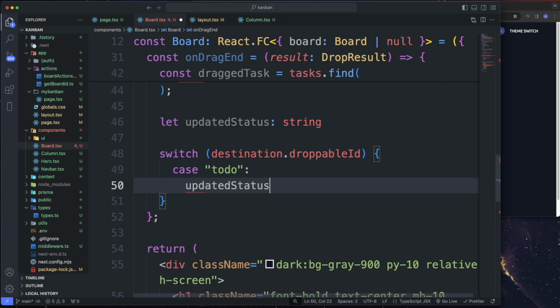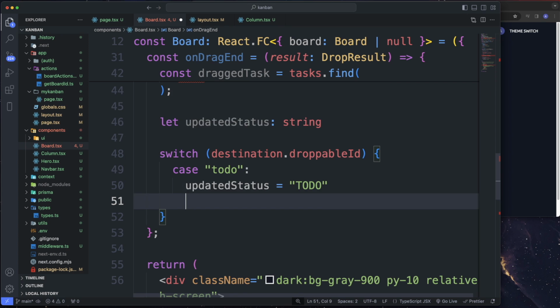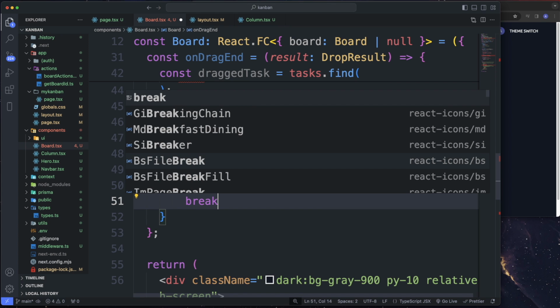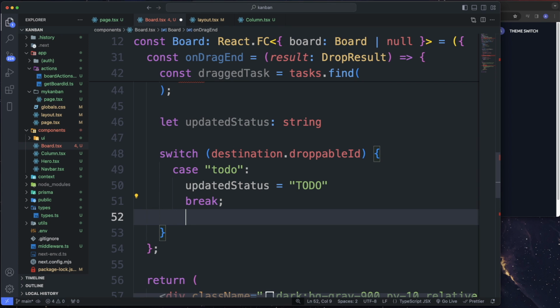We're going to do updatedStatus, it's going to equal to do, like that. And then we need a break since we're using a switch statement.